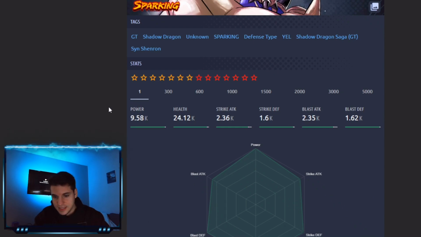His stats are pretty solid overall, to be honest with you. And I'm going to do something Goresh does, and shout out to Goresh on his videos. He basically compares the stats to the most recent valuable unit that's kind of top tier. So I'm going to be using Super Saiyan 4 as a reference. So let's take a look at his health. His health right here, Syn Shenron, is at 24,000.